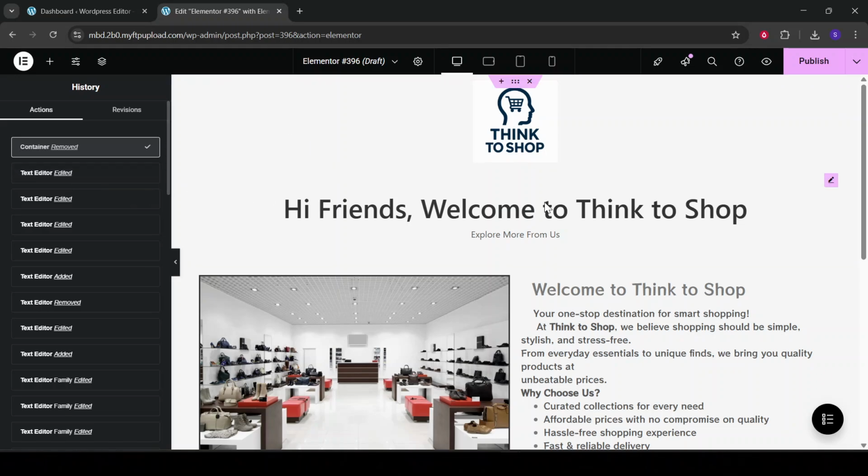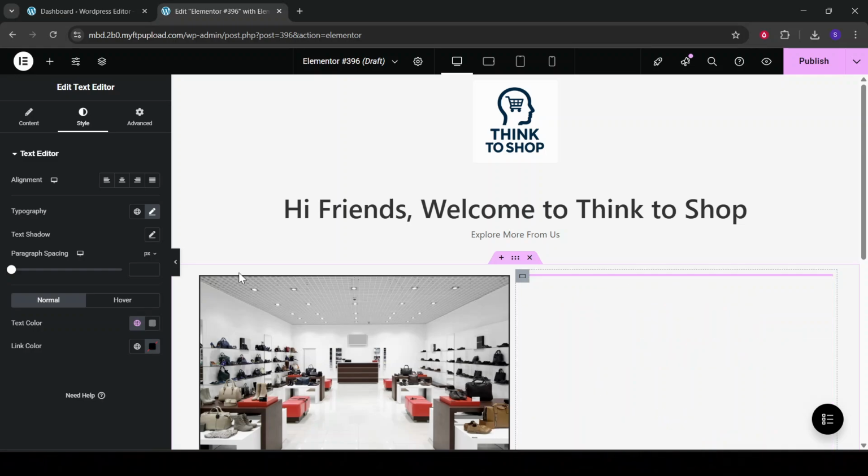Now, let's say you want to undo your last action. Simply look at the top portion of the history panel where it lists actions. The most recent step is always shown at the top, and from here, you can scroll through the list of actions. Find the point where you want to revert to, and just click on that step. Elementor will then roll back your design to the state it was at that exact step.